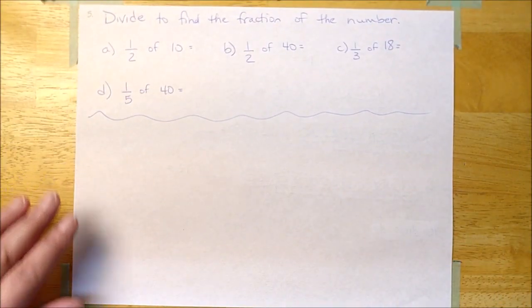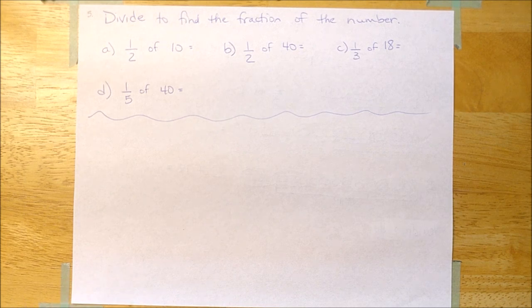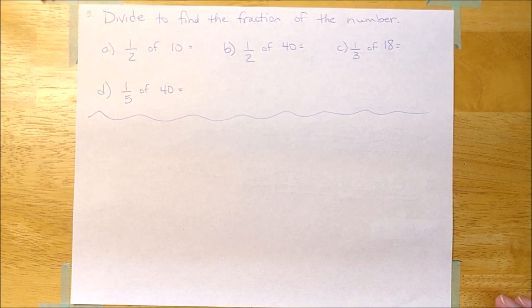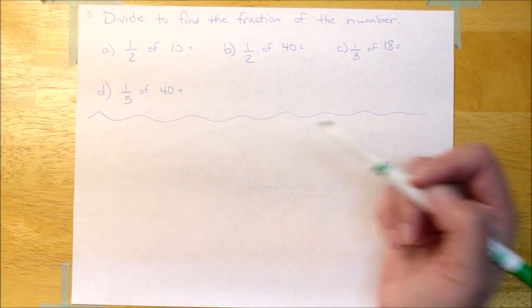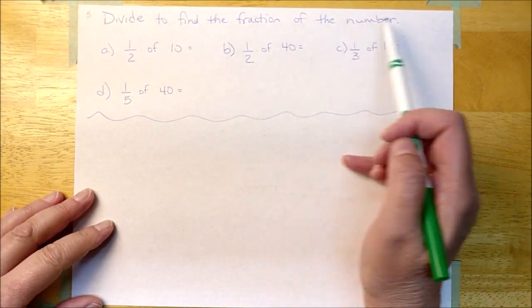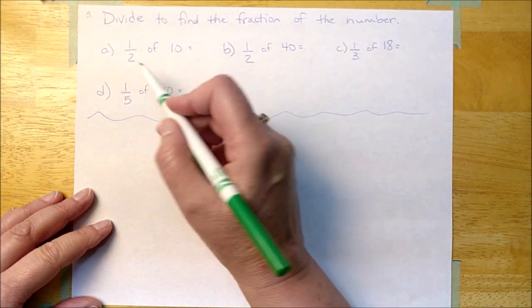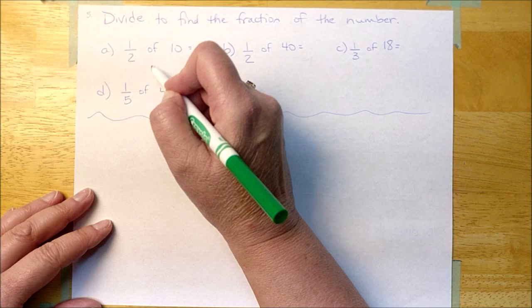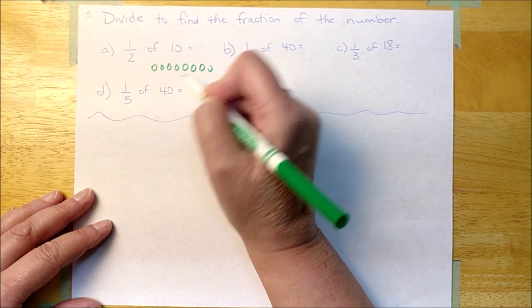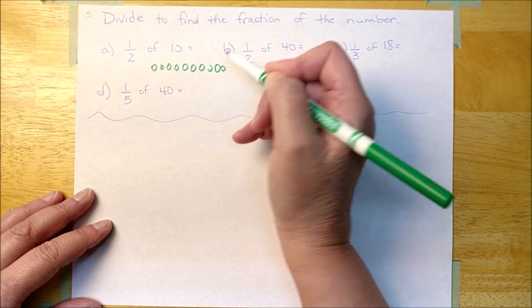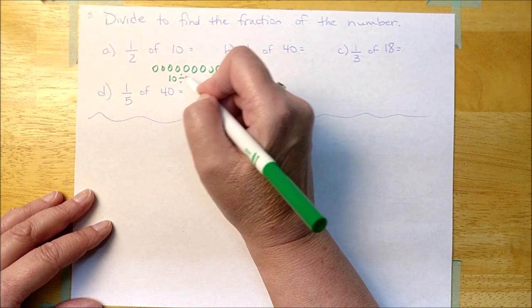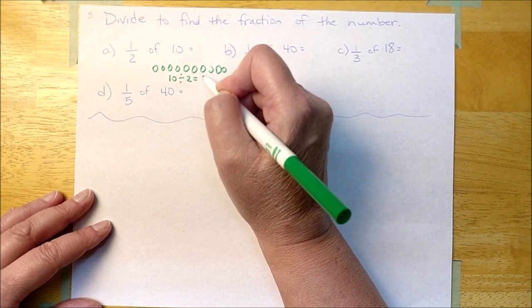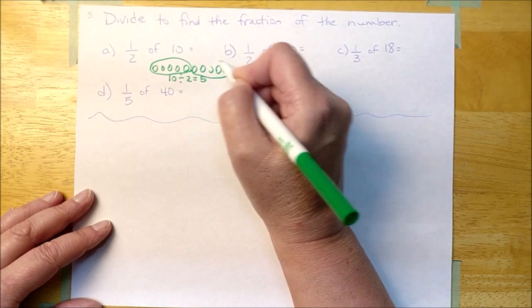Now we are going to do this with, so we're going to use dividing to figure these out. We can also draw a picture. Okay, so we have to divide these fractions, divide the fraction of the number. So I need to find half of 10. So I could quickly draw 10, 1, 2, 3, 4, 5, 6, 7, 8, 9, 10 circles, and I have to put them into 2 groups. I could say, well, 10 divided by 2 equals 5. So there would be 5 in each group.